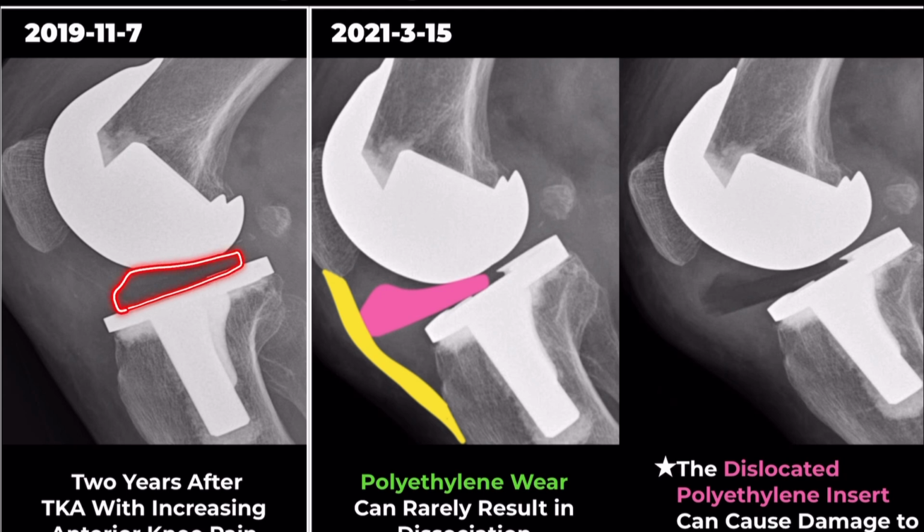On a follow-up radiograph dated March 15, 2021, we observed that the radiolucent polyethylene insert had migrated from the tibial tray to the anterior aspect. Although the patellar tendon is not visible on plain radiographs, we have highlighted it in yellow to emphasize that the dislocated polyethylene insert can potentially cause damage to the patellar tendon.